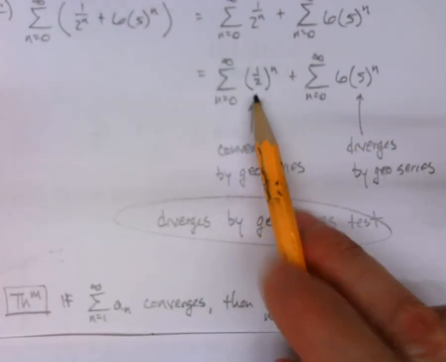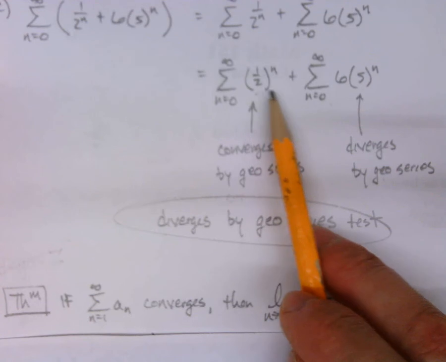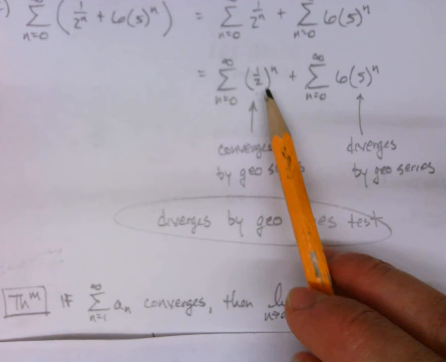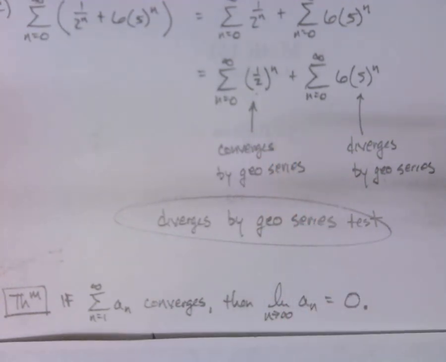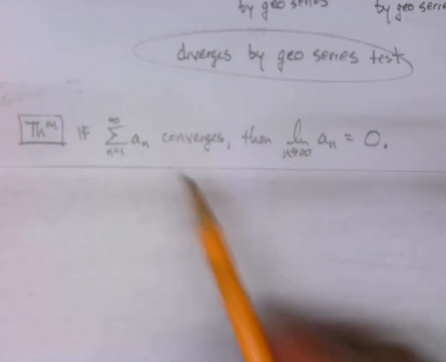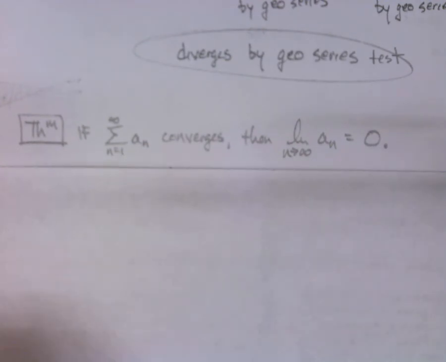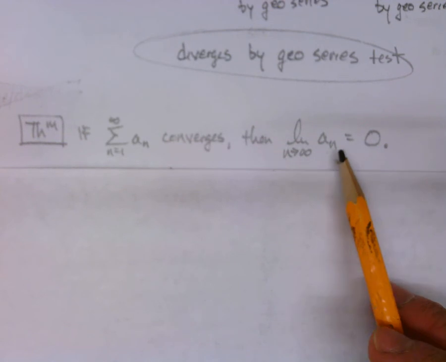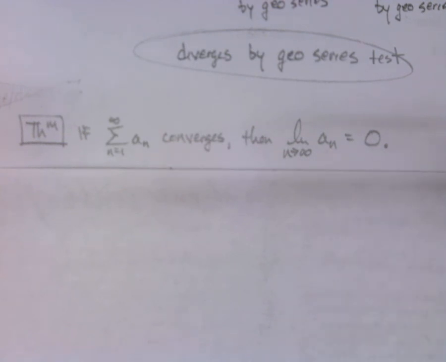Okay, that'd be true back in geometric. Like we said, this one back here converges. Well, every next term is smaller than the one prior, right? As we keep increasing the exponent, the terms get smaller. And that just has to be true in general. For any series to converge, the terms have to be getting smaller and smaller. Now, they could be negative or positive, but just so long as they're getting smaller. So the limit of that sequence describing the terms has to go to 0. Okay, hopefully that makes sense, or else none of the rest of this is going to follow.